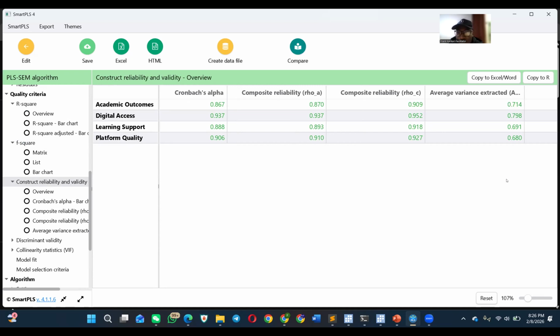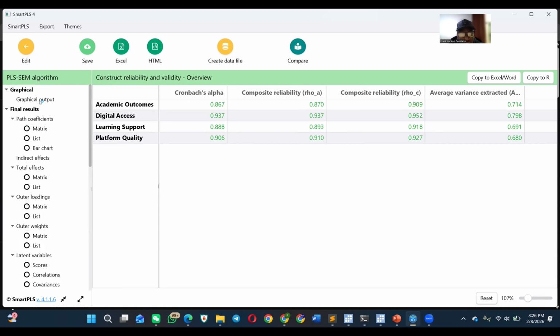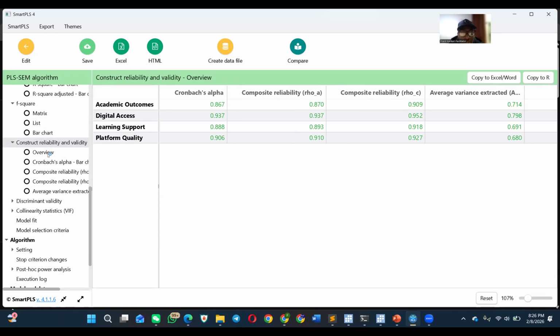So the very first thing you're supposed to check is your reliability and validity. Although we're able to get that in the graphical output, we can find that in details in the PLS algorithm. So now we have them in a table and realize that everything is shown in green. So it means that we don't have any issue here, right? Our Cronbach's alpha is all green. Composite reliability also green. Reliability, that is the rho_c, also green. So in reporting, you can just report on all of these three. That is good to show that yes, your outcome is robust.